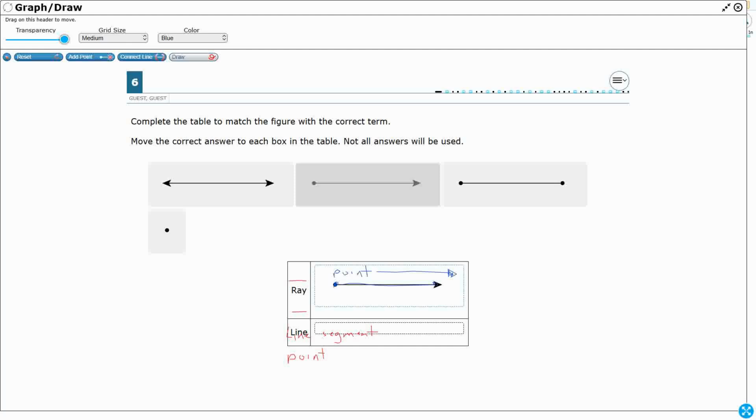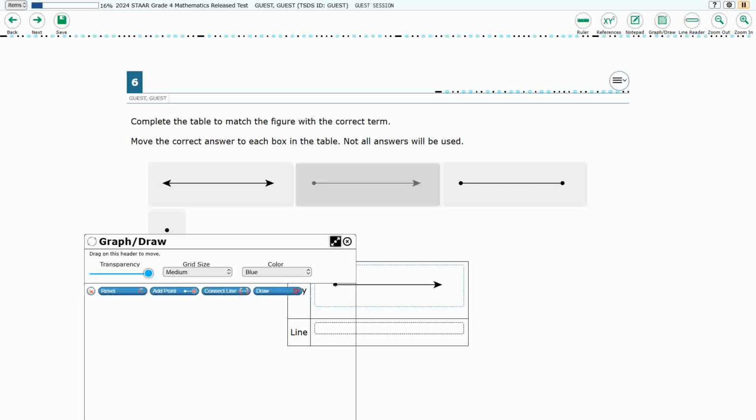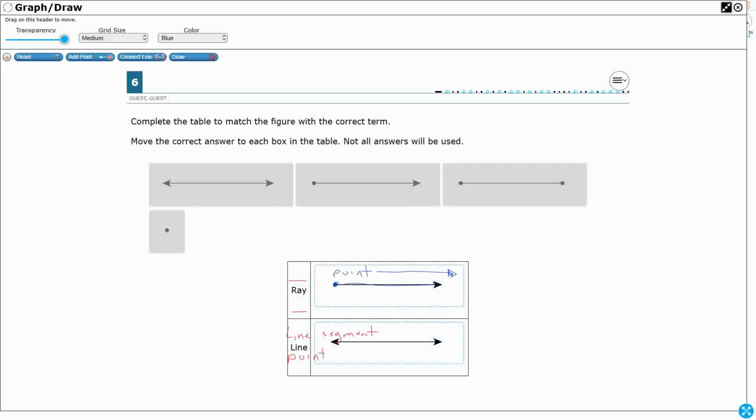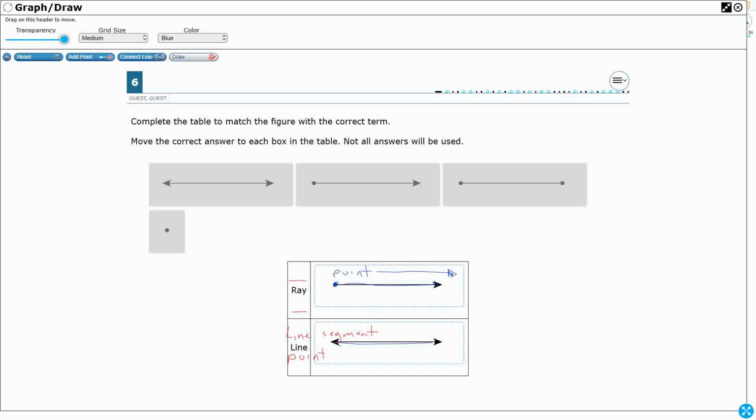Okay? So a line is typically, when we draw a line, we won't do a true line. A line is actually infinity in both directions. When we are drawing a line in just regular drawing, a lot of times we'll say that's a line. But since it ends, we can put points there. That's the third option. That's a line segment. So when we say we're drawing a line, a lot of times we're drawing a line segment. It's only a line if it's got these arrows going on infinity in each direction.